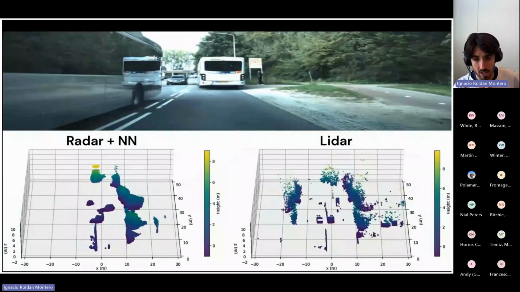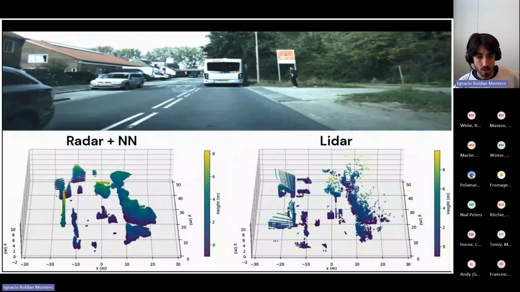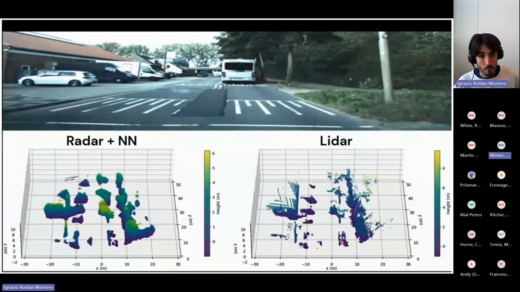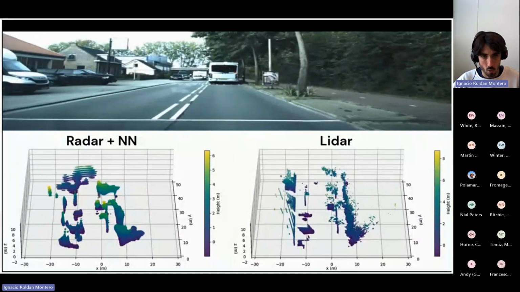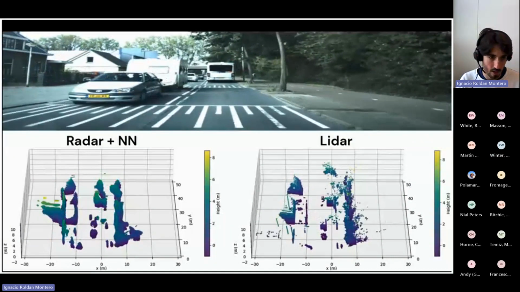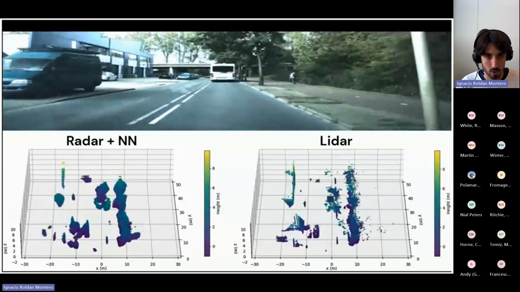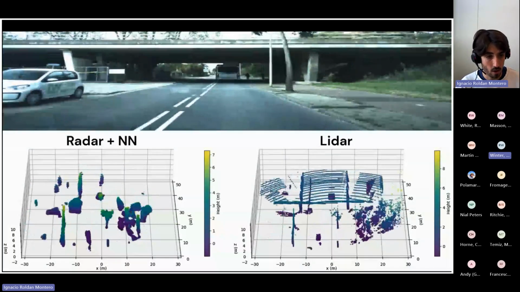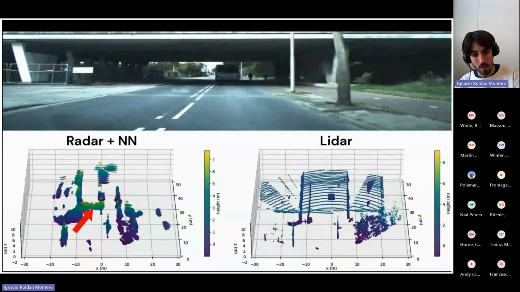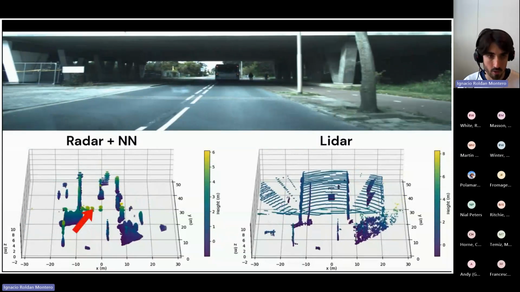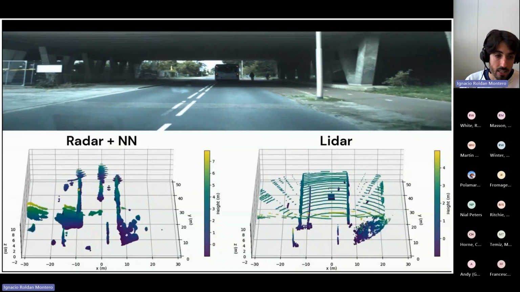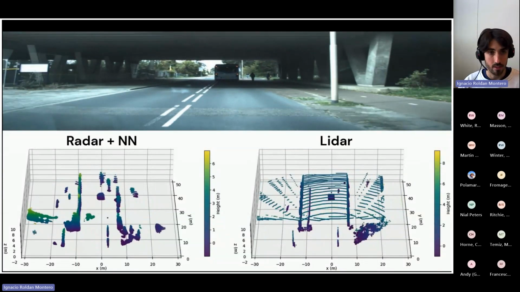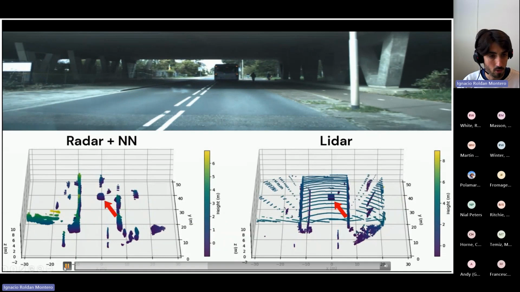I have tried to choose a very challenging situation for the radar, which is when we go under the bridge, because the bridge is closed on the side, so there's a lot of multipath, right? It's one of the biggest problems in automotive radar. When we reach that point, you will see that the video slows down, and on the red arrow, we can see the detection of the entrance of the bridge, and we can see that still inside, we can detect, I will pause it, the bus, but also the cyclist that is next to it.